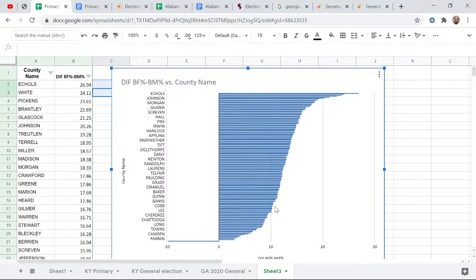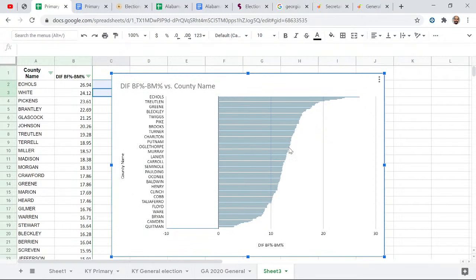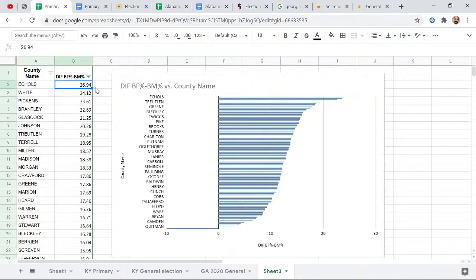Okay, so shrink it down a little bit more. There we go. So in Eccles County, this means that black women voted 26.94% more than black men. In, I hope I'm pronouncing that right, in Eccles County.